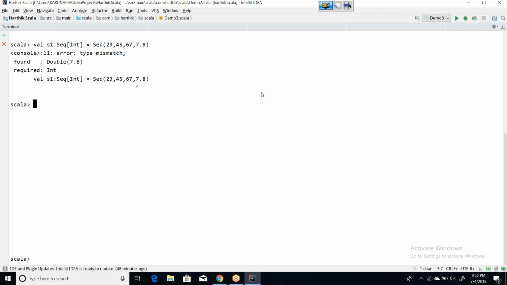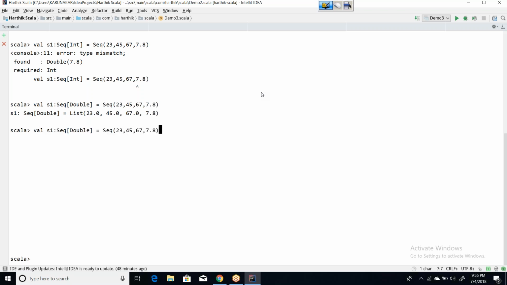So we have to use double here, and double is going to work with it. But 7.8 can be a float also, right? How shall I make it a float, not double? Use small f or capital F, and it is going to be treated as float.